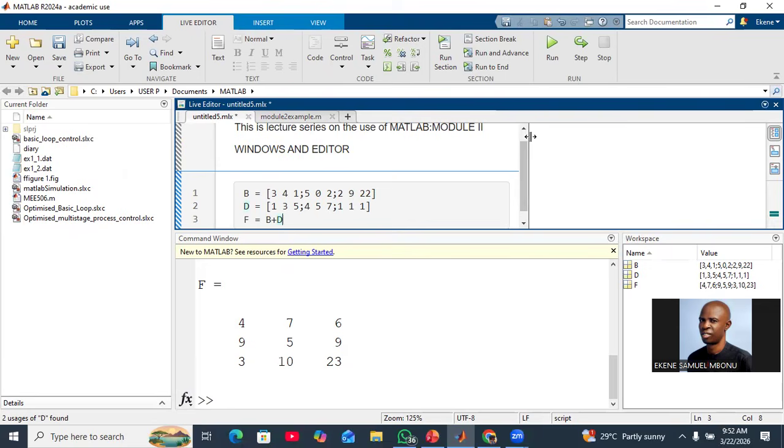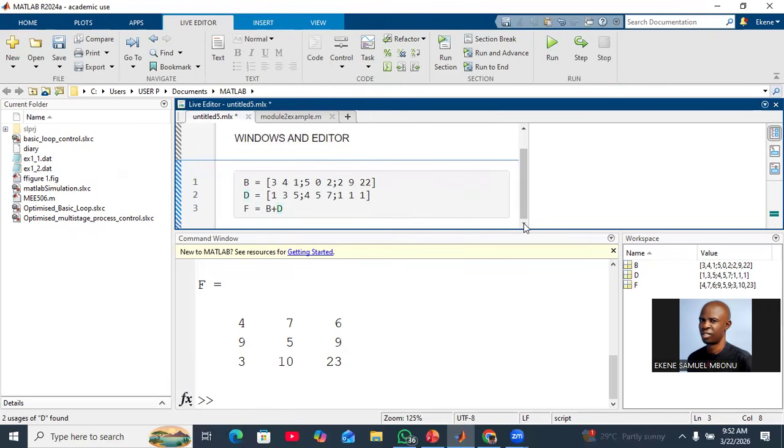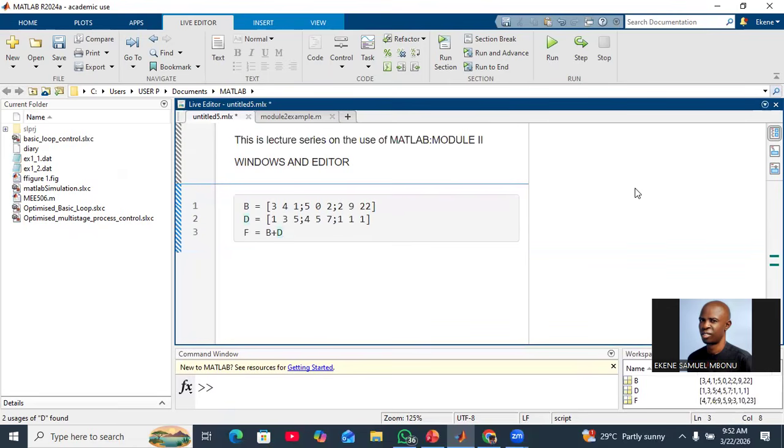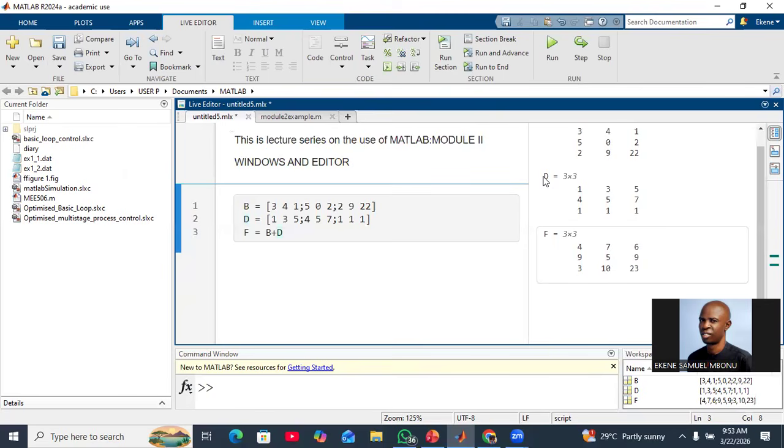So this one gives us visibility of interaction. And when we run the code, by default, the code is going to appear on the right. Let's clear here so that it will be clear. It's not going to appear on the command window. It's going to appear on our right-hand side, except if I have reformatted it by mistake or previously, but by default, everything will appear on the right-hand side.